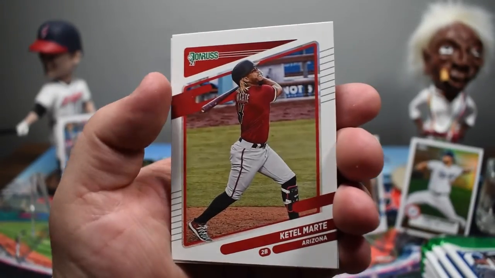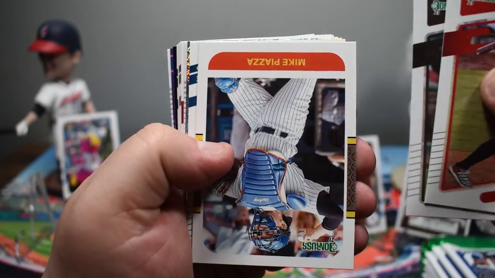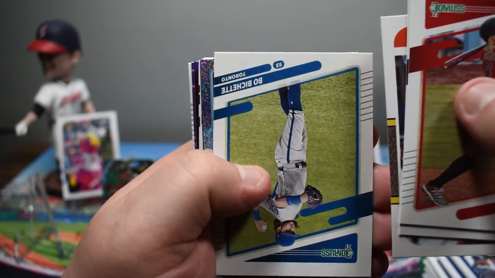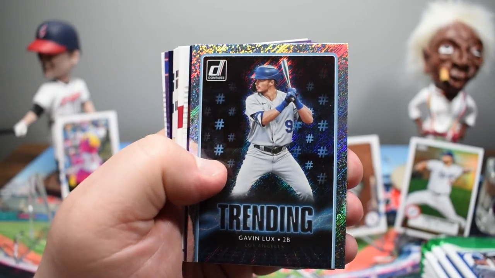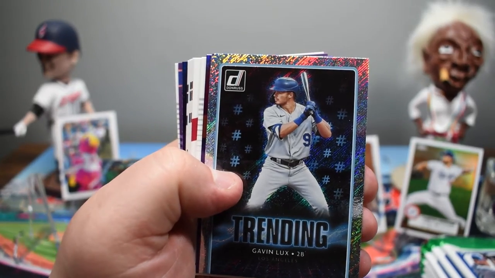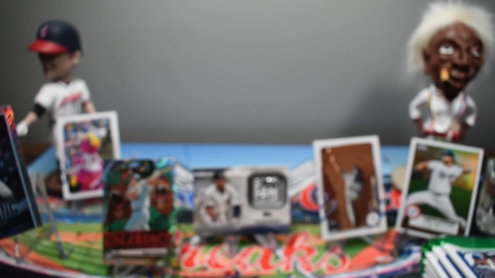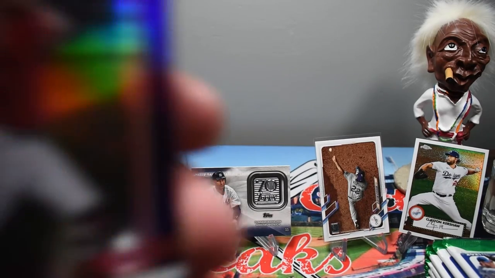Anyway, here's Joe's next two packs here. There's Tatis. Thank goodness he's back. Mike Piazza. Bo Bichette. And here we go, we got something shiny. It's a trending Gavin Lux. It's a nice card. I have that card. I'll put it in my pile above. I got that numbered out of 25 in my hobby box break. It was a green parallel. Sweet card.